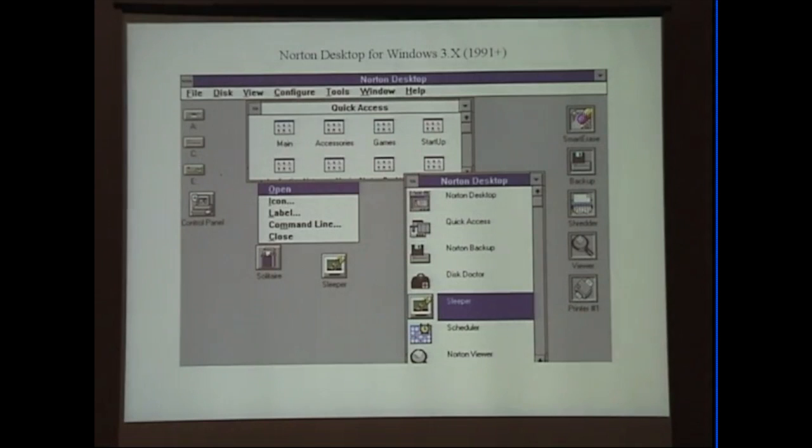Because in Windows 3.0, 3.1, if you minimize the Program Manager, you see a couple of icons down there, but there's no desktop container. You can stick stuff on your desktop, but it's not really there. So companies like Norton put a commanding desktop out there. They were flexible enough for them to do that. And of course, Windows 95 was the big change in this entire line, because you then had a desktop container.